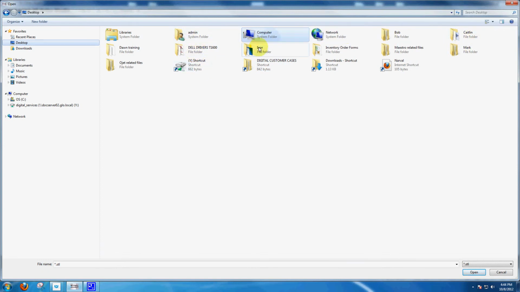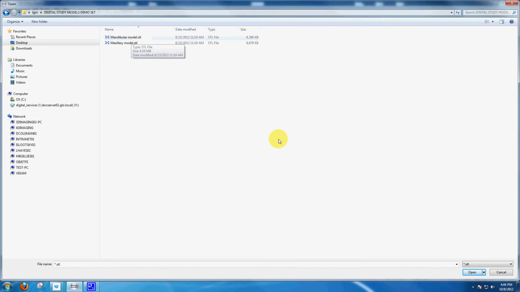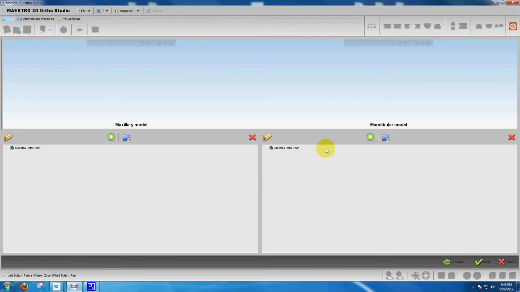Let's see. Google and digital models. So as you can see, what this search caused me to find are a couple of files with extension of .stl. The reason it is so is because this particular lookup is only looking up and can only look up the .stl formatted files. So I'm going to just jump out of here momentarily.